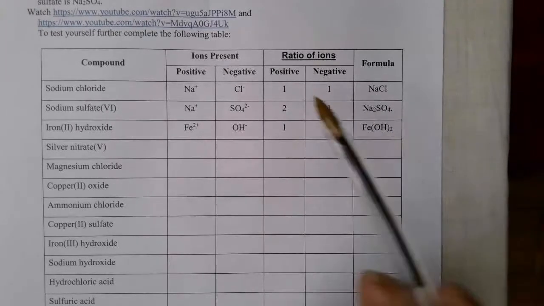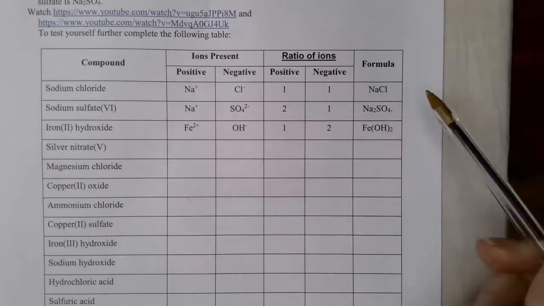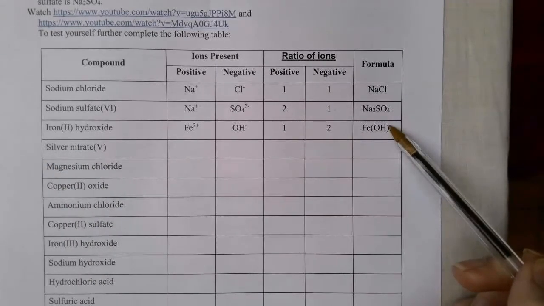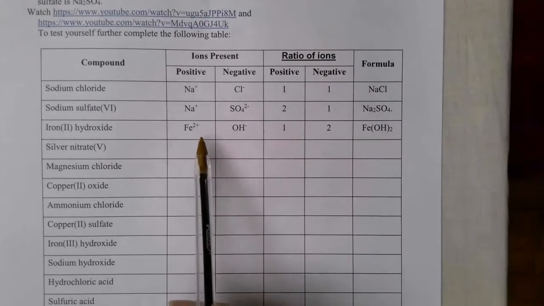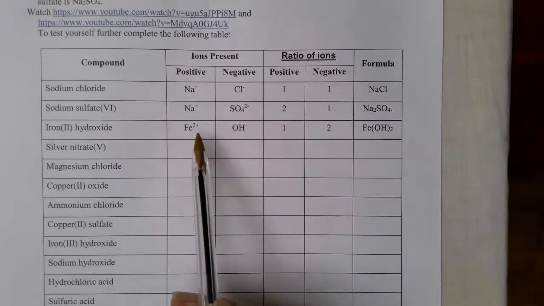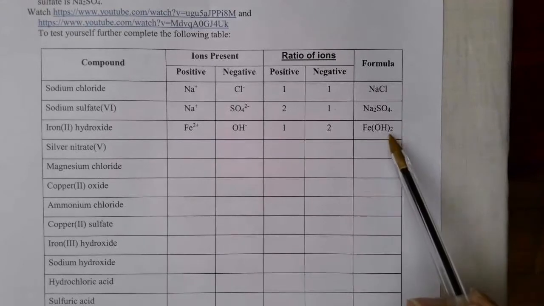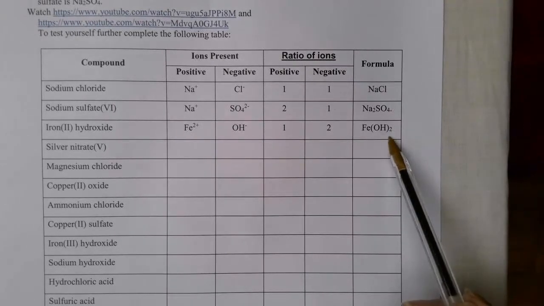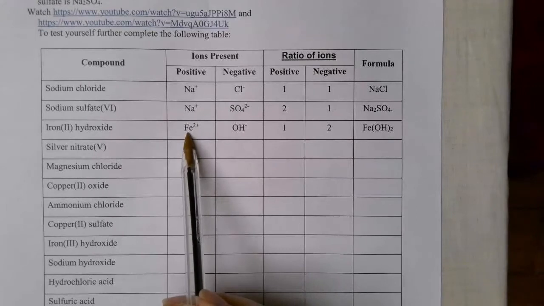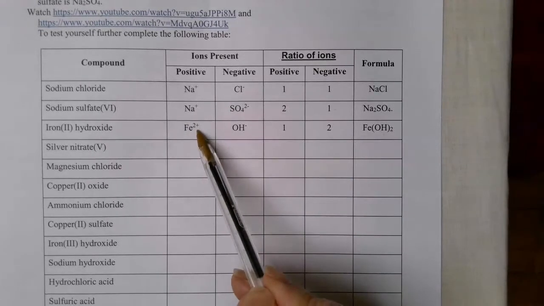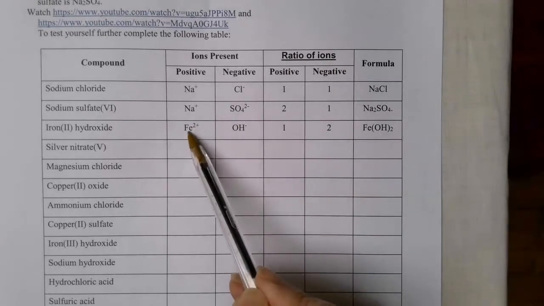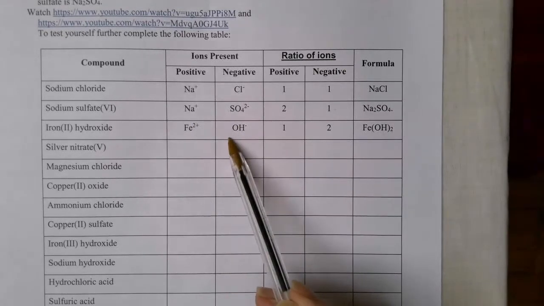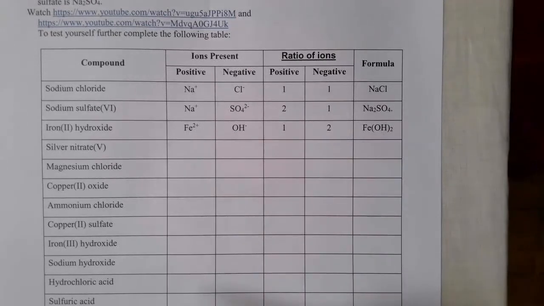Okay? So, things to think about. Your compounds are always neutral, so you never have a charge on the overall compound. It's made up of these ions, and the ions are added in the ratio which makes them overall neutral. So for example, Fe2+ has a 2+ charge. OH- has a 1- charge. So I need 2 of these to balance out, because 2+ minus 1 minus another 1 will give me 0.